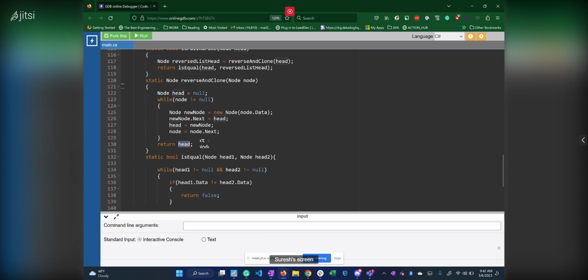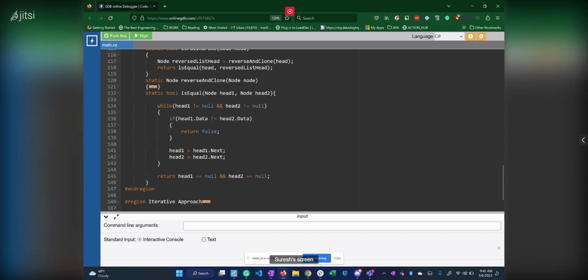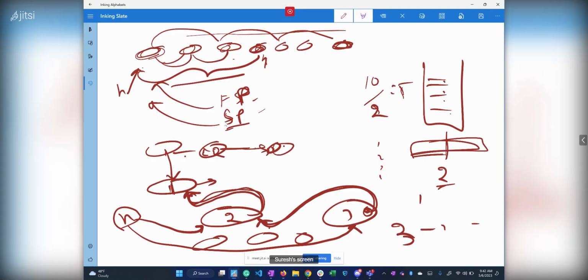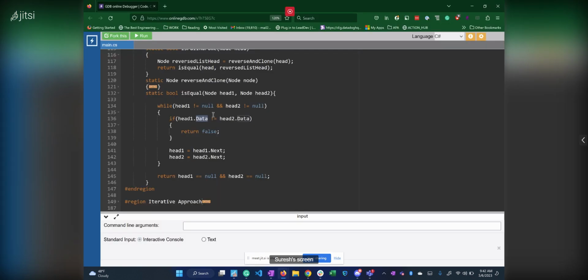You will be able to understand. So next one is equals, which is a very simple method actually. You have head1 and head2, and you navigate both to check whether they are the same or not. You have 3 to 1, you have 1 to 3, you have 3 to 1. You compare each element, which is simple. Whenever both elements are not matching, you simply return false. Otherwise, you proceed to the next element.